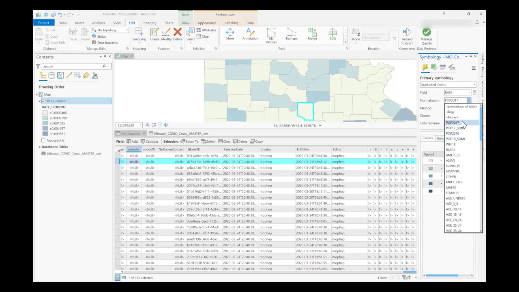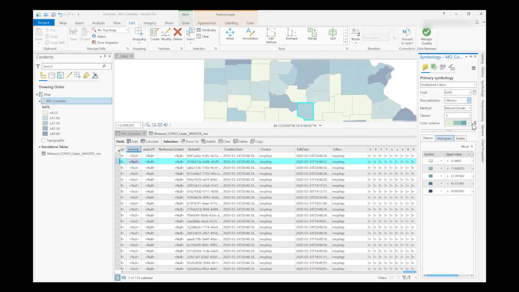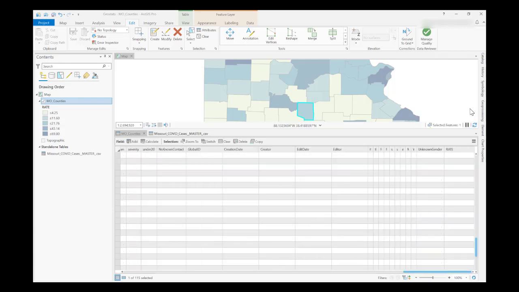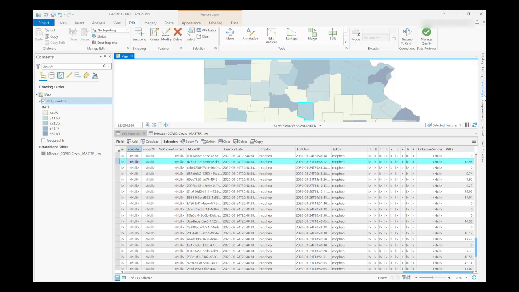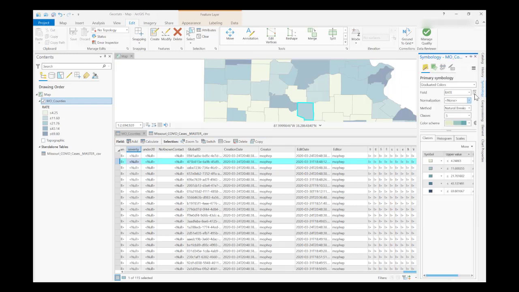So we'll change this back to none. And we're still on natural breaks. If I want to break that rate out into normalized bin values, I can select my normalized bins in a quantile or quartile method.